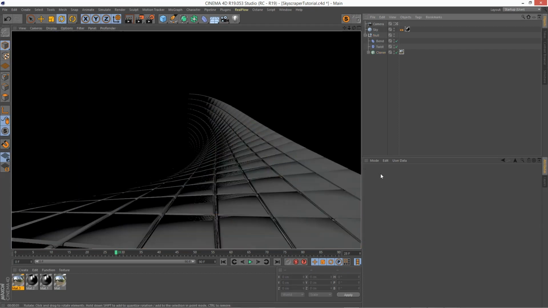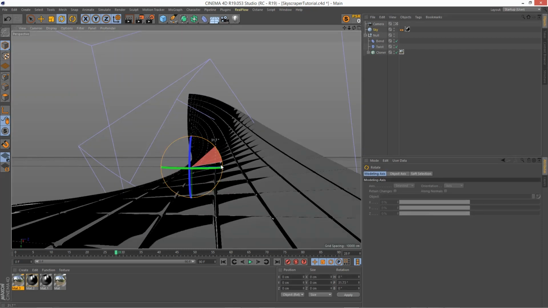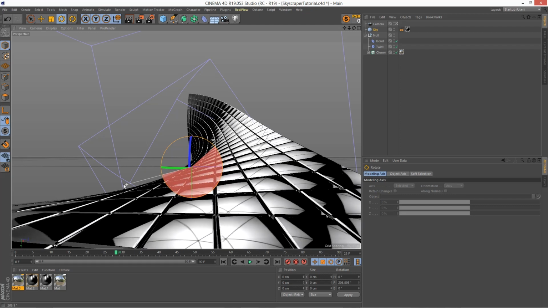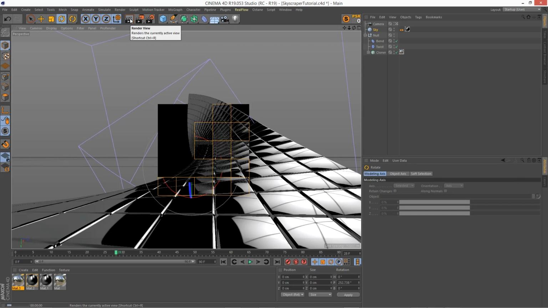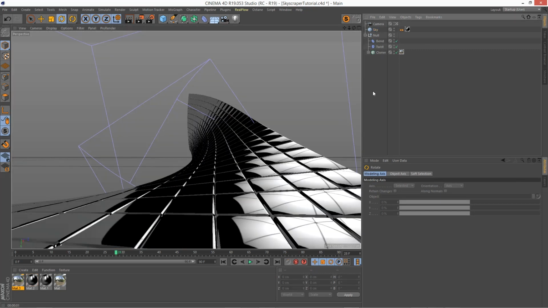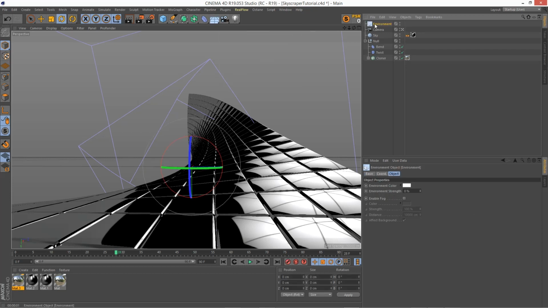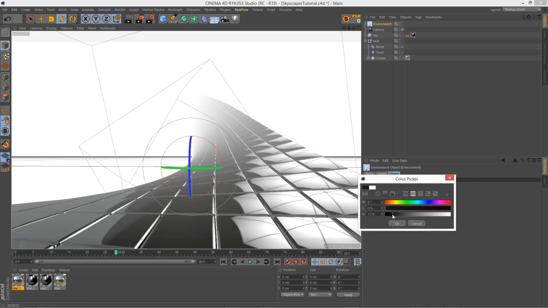And then you might want to tweak the sky object so it's actually showing an interesting reflection. Maybe something like this. It starts to come together. Yeah. And the last thing you want to do is bring in an environment object, because when you look at the final trailer, you see that structure fading out in the distance. And you can do that with an environment object and just enable fog and put the color to something dark.